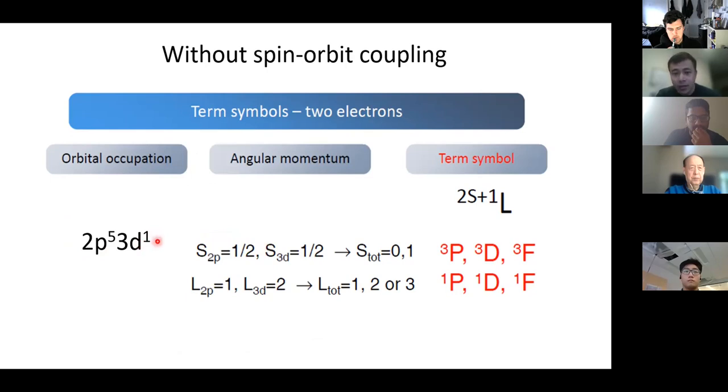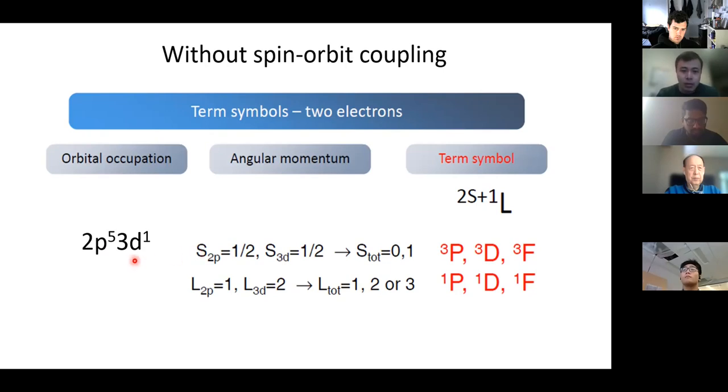we can in fact derive the term symbols for this many electron system, right? The practical treatment is that instead of treating this as 2p5, it is treated as 2p1, because having a hole is equivalent to having this 2p5 configuration. So we can directly derive the big S, the big L, and the big J, if there's spin orbit coupling, right? So we need to consider the big J.